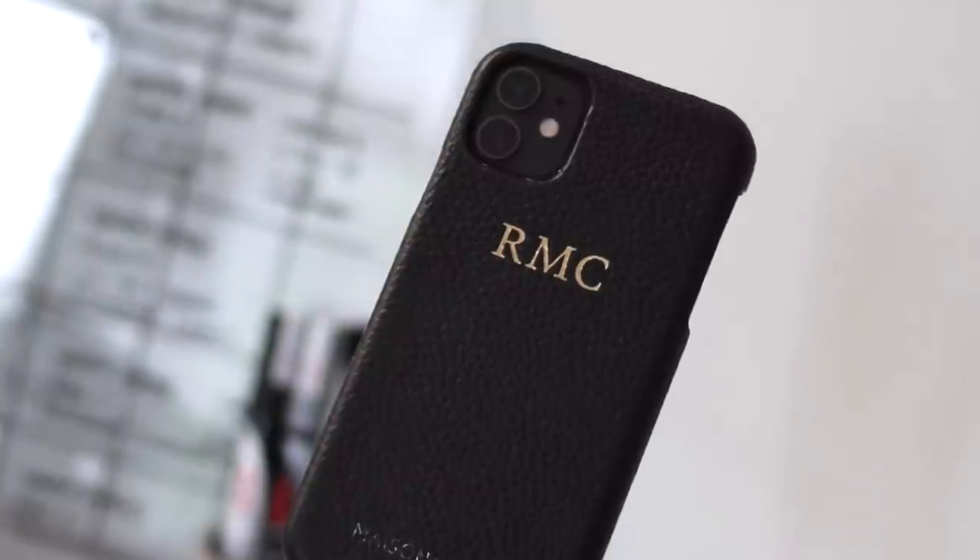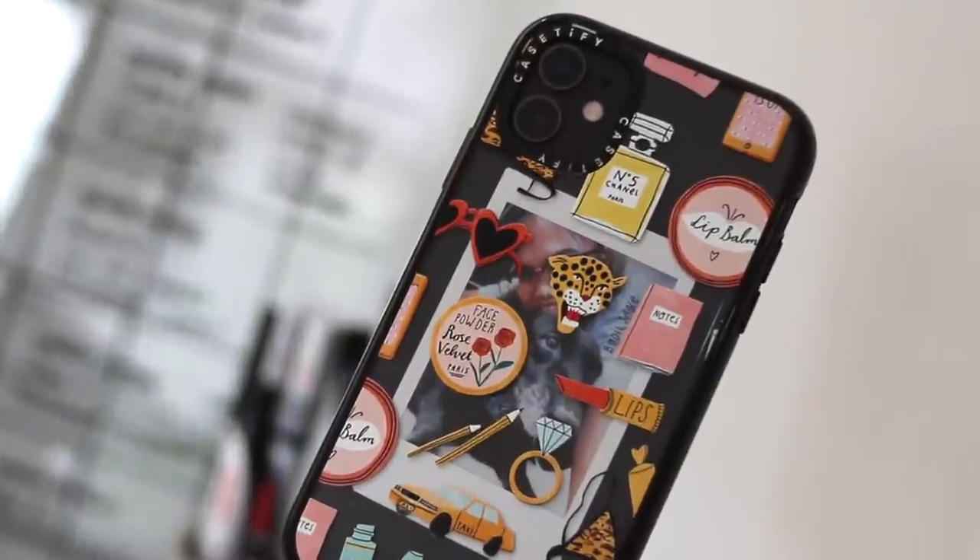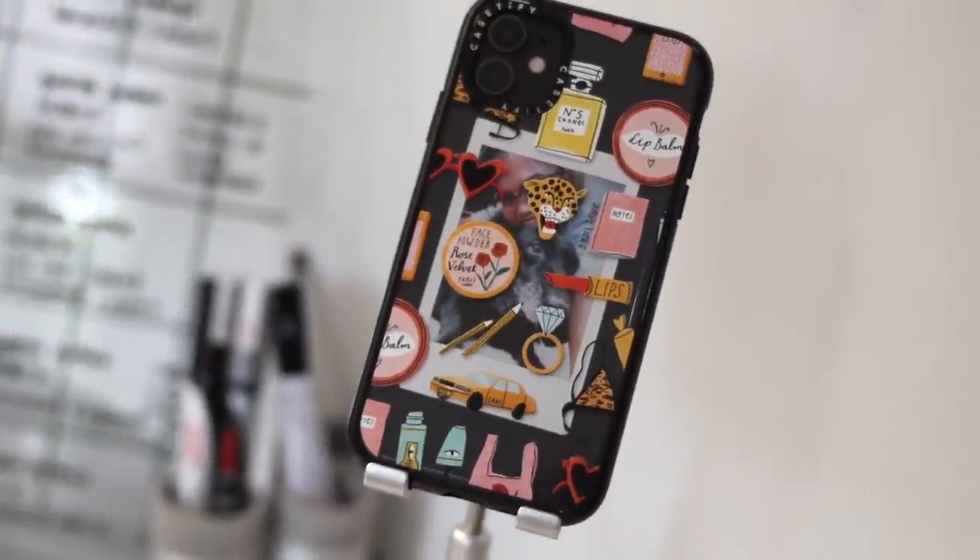These are my two cases — one more casual, one more formal. The first is a leather case, Saffiano leather from Maison du Sabre. I love it because it just looks so sleek, and they actually sent this to me almost a year ago. The second case is from Casetify — this was my first Casetify case, and after trying it for just a day I totally understood the hype. This one is from the Bodil Jane collab and I think it's absolutely adorable. What really amazed me is the quality — it's a protective case that offers great protection without being bulky.